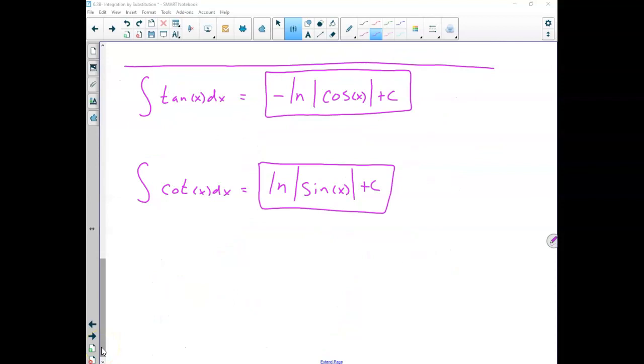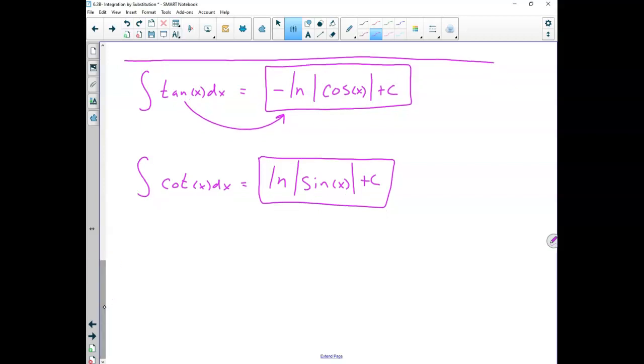Okay, so if you don't want to have to go through all this substitution all of the time whenever you run into a tangent, if you just memorize the integral of a tangent x is negative ln absolute value cosine x plus c, it's great because it gets you to the end result faster and you don't have to do a u substitution. Also, the antiderivative of a cotangent x dx, well, that's a negative ln sine x.